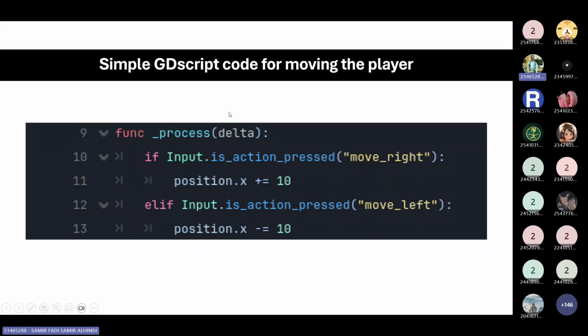It will be a big number. And we have to multiply 10 by delta. Why? So 10 can become 20, and the character can move at the correct rate, which is 600 pixels per second. Yes, exactly. Delta works exactly based on your computer's strength. Strong computers and weak computers have different deltas.